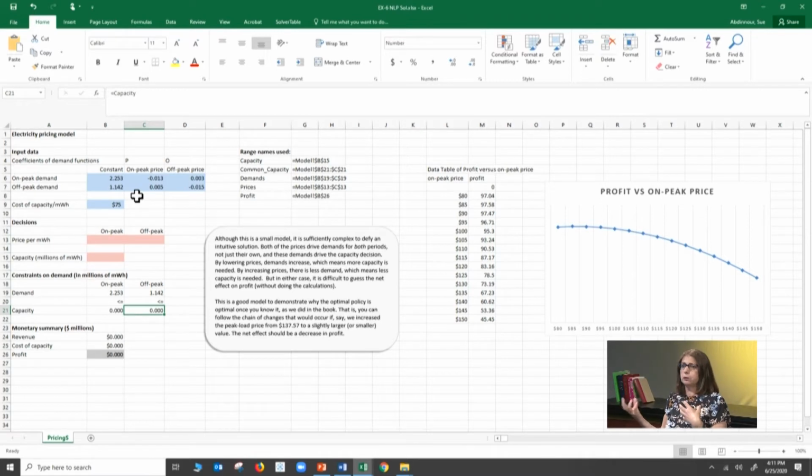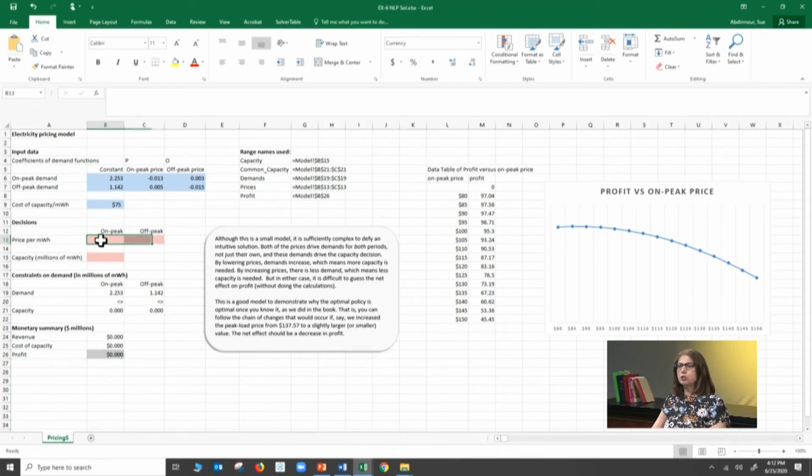I mean, there are people who will keep their temperature at 62 regardless of what the cost is. Whereas there are people who budget and say, yeah, we're going to increase the temperature, turn the air condition off, whatever, so we're not charged an arm and a leg. Capacity is going to be shared by the company between the on-peak and the off-peak demand. And so this is the interesting thing, this problem has two sets of decision variables. This is the one problem where you cannot have just one set of decision variables like we've seen before.